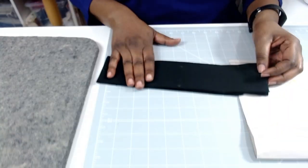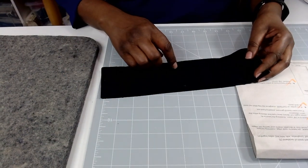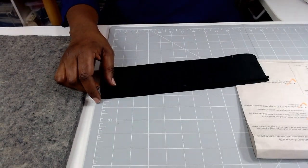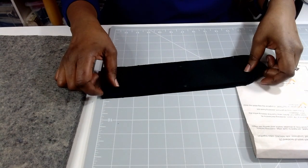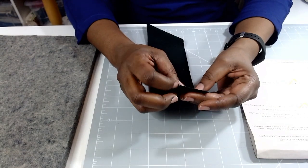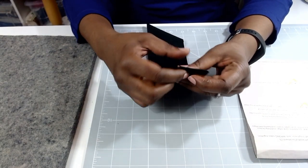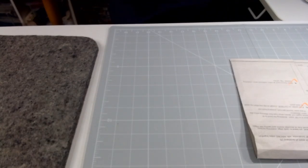Okay, so now we're going to attach the neckband. What we're going to do is match our seams. That's the first thing. So this is the wrong side. This is the wrong side. You can see I've got my little markings there. Hopefully you can see that. Maybe this light might be better. So we're going to match our seams at the edge right here. Match these two little notches. And I'm going to use the sewing machine for that.